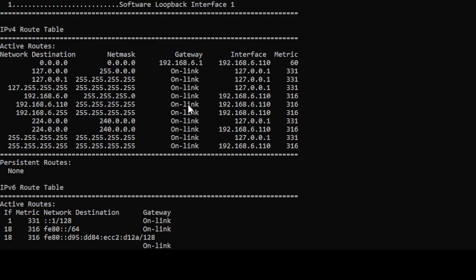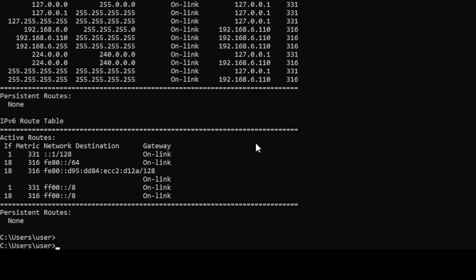Okay. So if it's 192.168.6, it will go on the link. If it's any other network, it will be sent to the default gateway, because the default gateway is a router, and the idea here is to send it outside the network. So let me give an example of us tracing a route. I could try to trace the route between my PC and the internet. I could use the command tracert google.com.